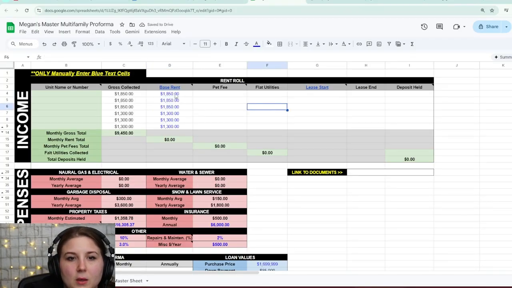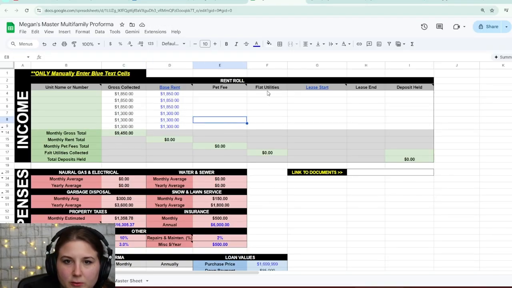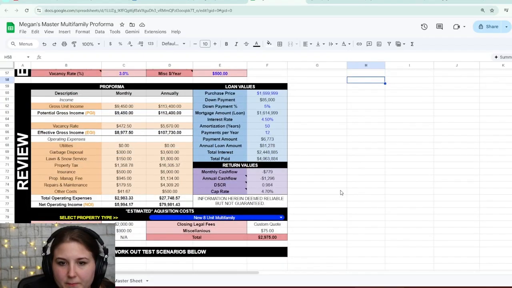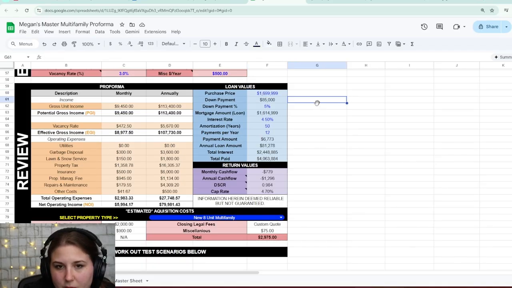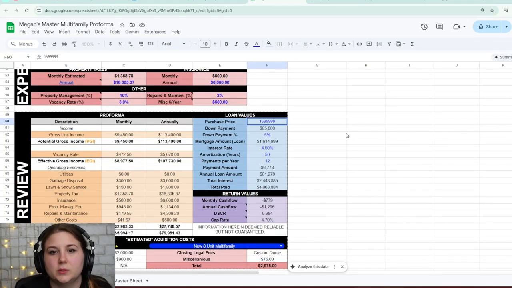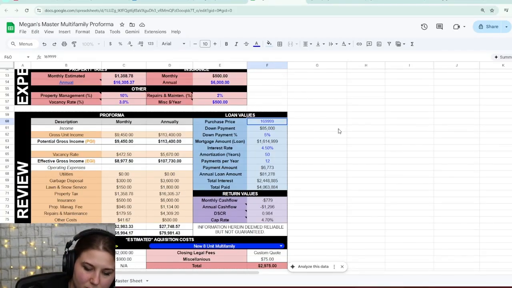Okay. So we have 1, 2, 3, 4, 5, 6 units. We are not talking about utilities, as I said. We're going to pretend that they're paying that directly. So this one's better off the bat. Of course, you could play with the purchase price like before. So what this is saying is you're not quite meeting your DCR requirements. So let's play with the price until it does. 1.69. No, let's do 1.6.